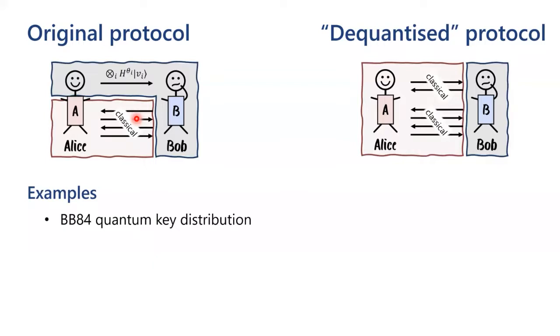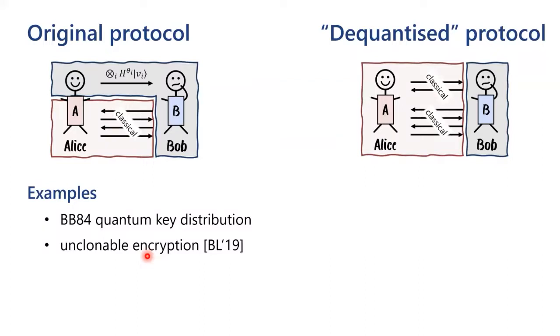This is a very old protocol, one of the very first quantum cryptographic protocols, but there are also much more modern ideas of protocols that still follow the structure. So one is something called unclonable encryption, introduced by Broadbent and Lord. What this achieves is it gives Alice a way to take a classical message and encrypt it into a quantum state, a quantum ciphertext, in such a way that Bob can't clone this quantum ciphertext.